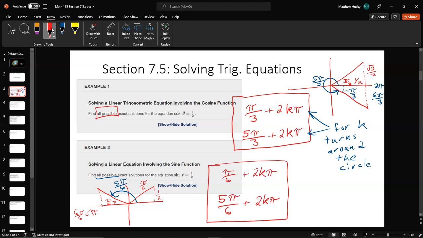And here the big thing is just understanding two big ideas. One is that just like when you take square roots, you're going to have two main answers, like you normally have a positive square root and a negative square root. With trig functions, when you solve them, you are often going to have two different solutions. And then if they say give all possible solutions, that means you're going to do this plus 2k pi, where you're adding additional turns around the circle. Because as we talked about at the very beginning of the trig sections, you can keep spinning around and around forever and still get the same trig values.